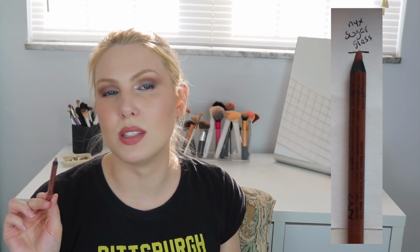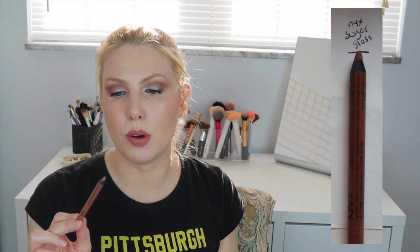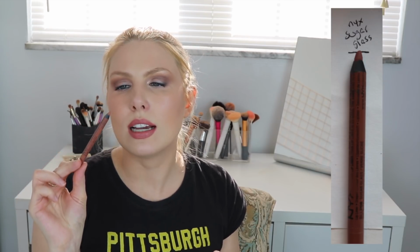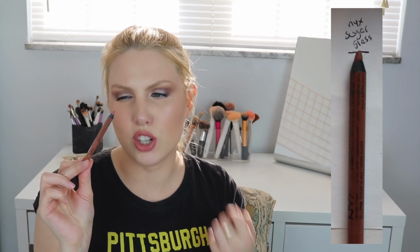I usually just wear lip balms and chapsticks, and I want to go through some of my lip products. This and the other lip product I have, I'd like to have finished by the end of the project. I'm not sure if I'll be able to finish this whole pencil, because I get quite a few uses out of it before I have to sharpen it again.